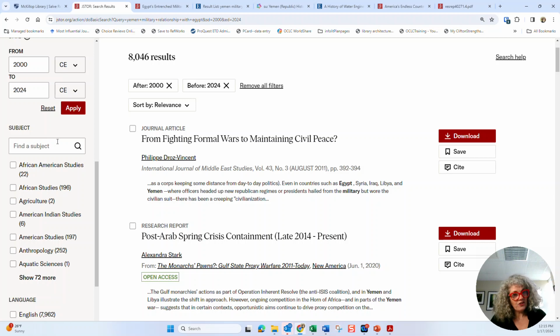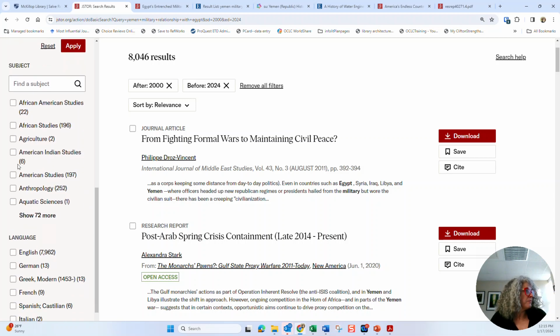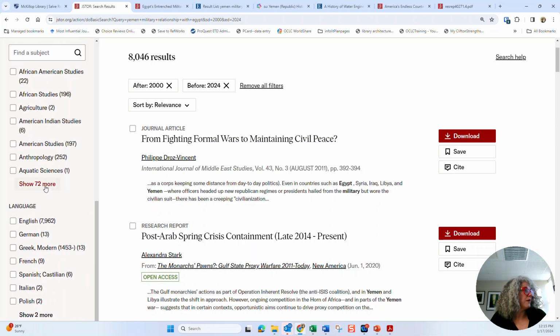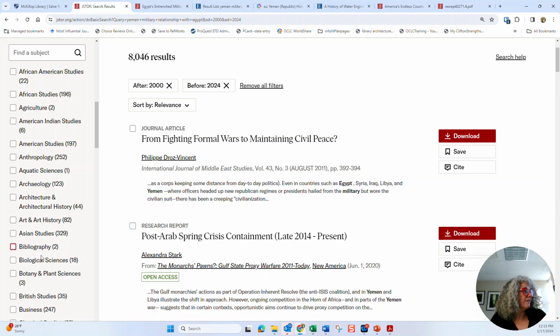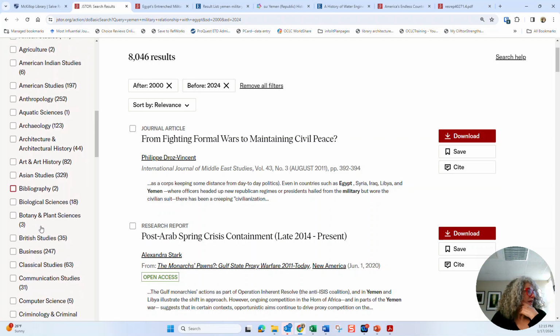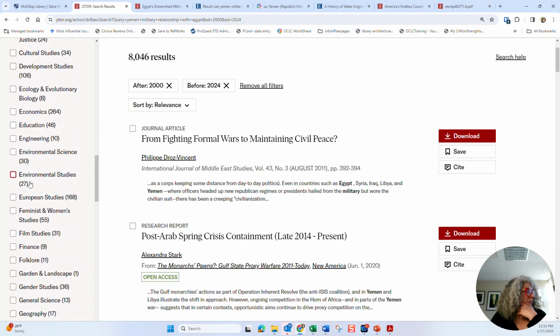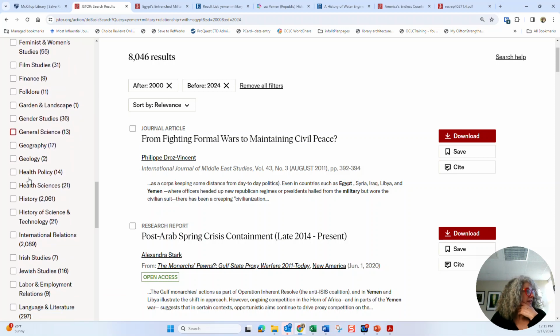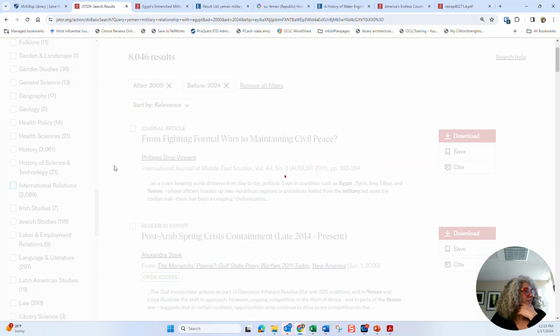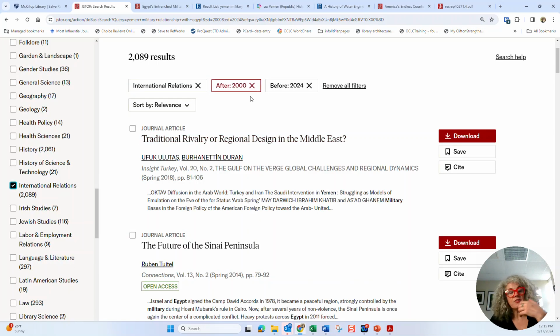And the other thing JSTOR allows you to do is to view through the lens of a particular subject. So on the left-hand side, we can see that it's categorized as to its area of discipline, and we may be interested in limiting it perhaps to something like international relations, which limits our results very significantly.